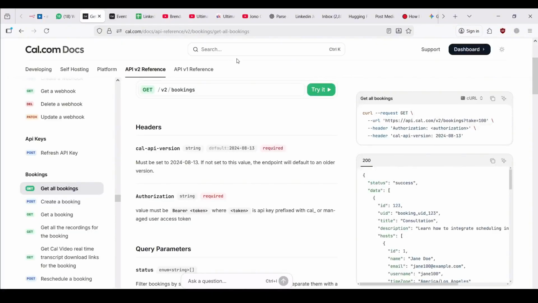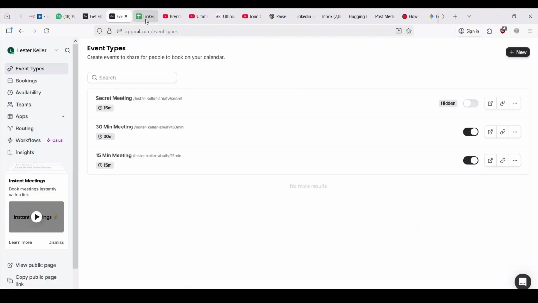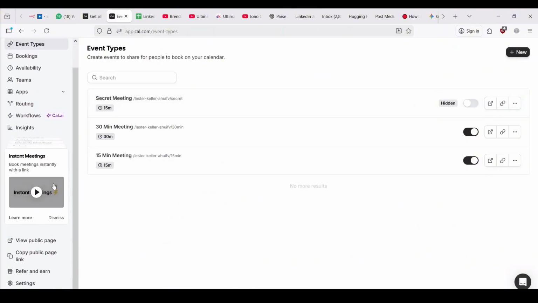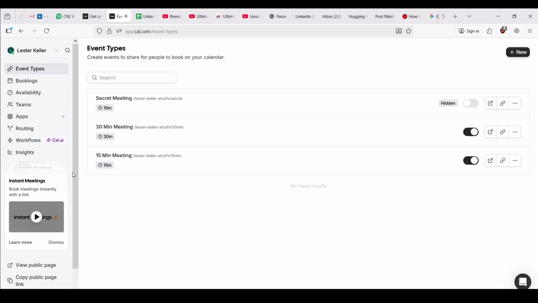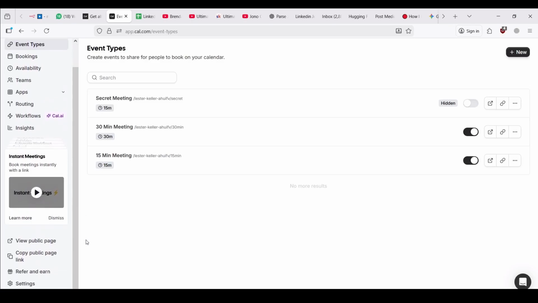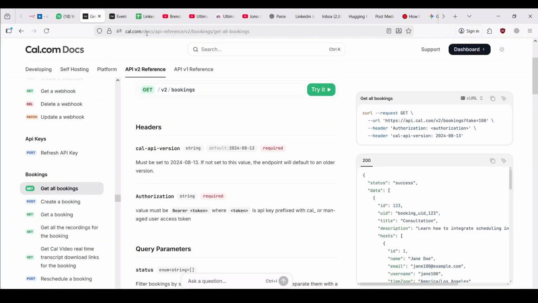But what we need to do for the check availability tool is go to cal.com and go to docs. Just go to cal.com/docs, and that's it.